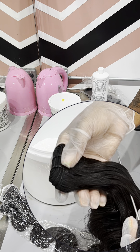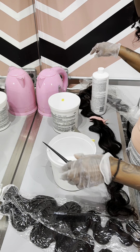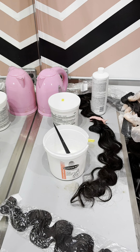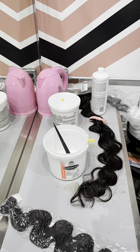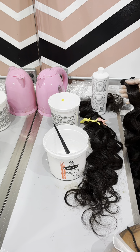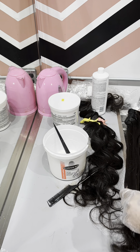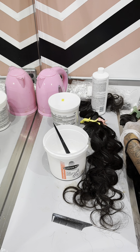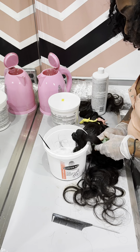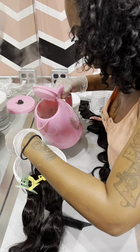Now I'm going to weave through my bundles, basically weaving out the parts I'd like to bleach for my highlights. I'm going through each bundle that way and I'll stick them in the tub for the bleach bath. I also like to add boiling hot water to my bleach bath because I feel like it helps it process faster — you don't have to do that, but I highly suggest using hot water. Has anyone else tried bleach baths, or do you have a faster method? Let me know in the comments below.